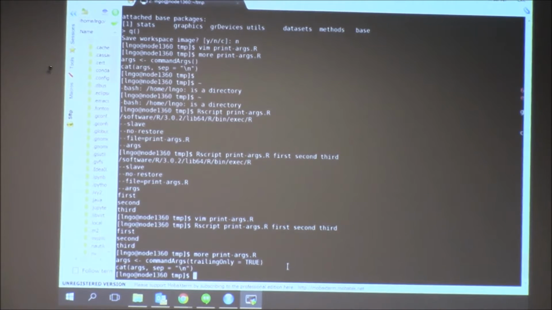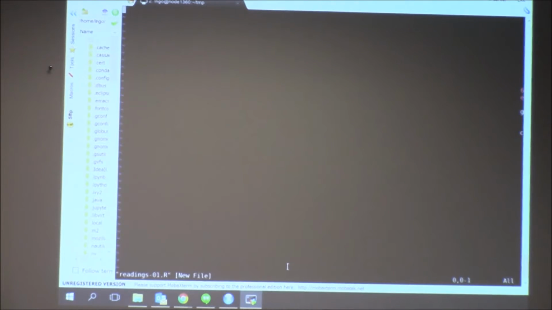So let's go ahead and create a file called readings-01.r. Within that, let's write main.